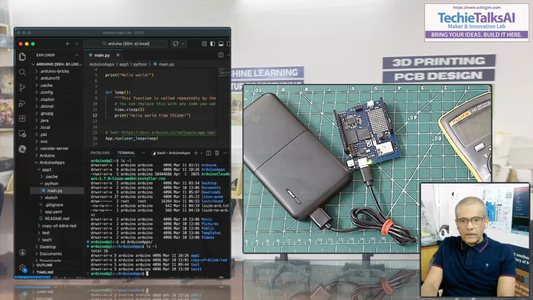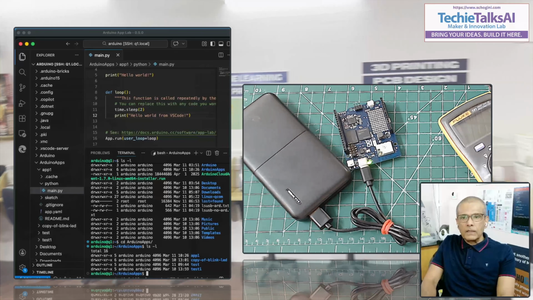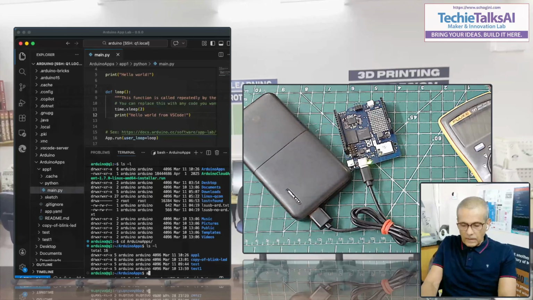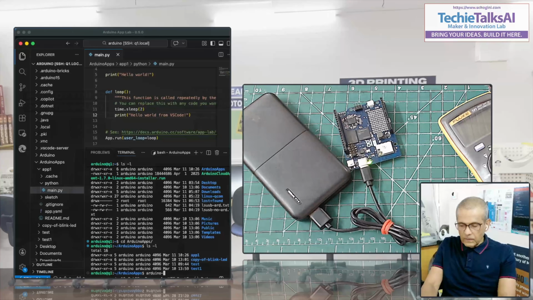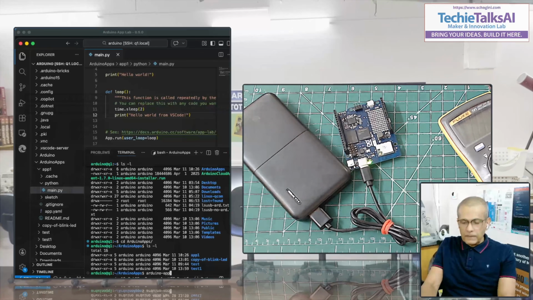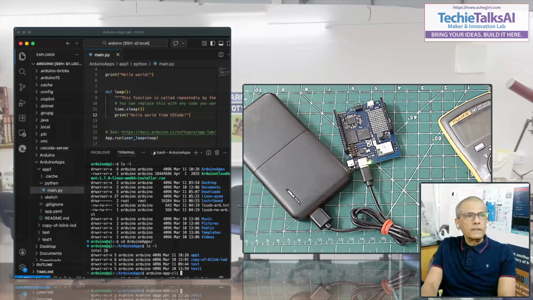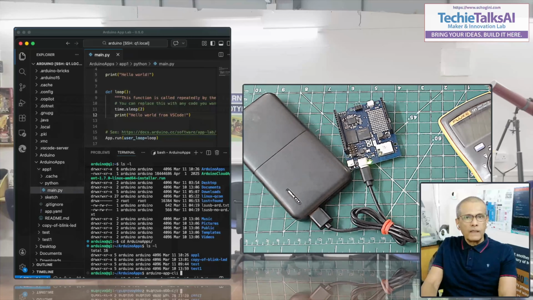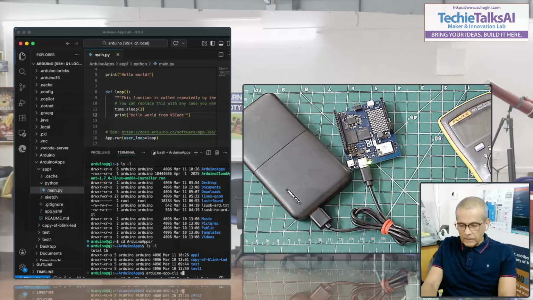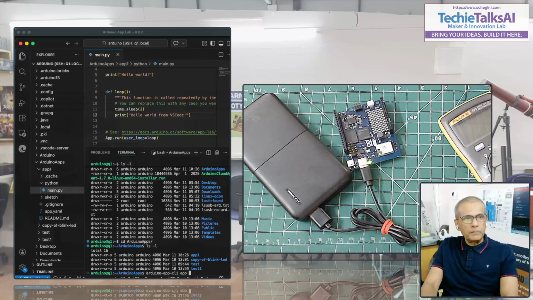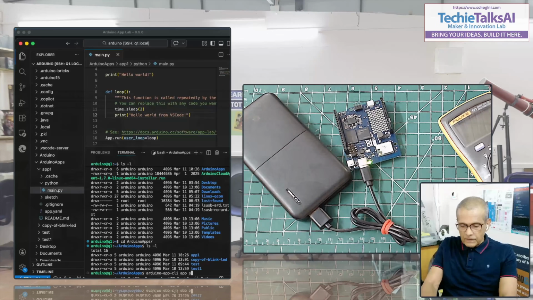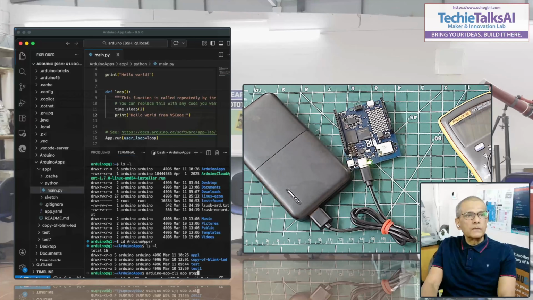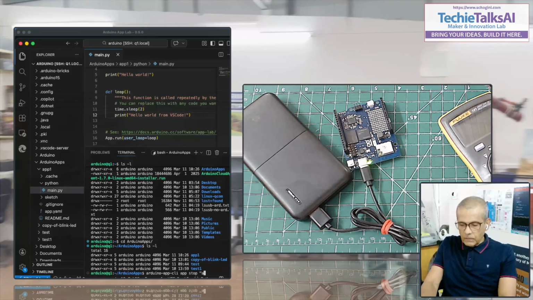So here we can execute the command, that is arduino-app-cli. Okay, that is the command line utility, Arduino app CLI. Easy to remember. And then the next parameter is app, and then we execute stop and the name of the app.